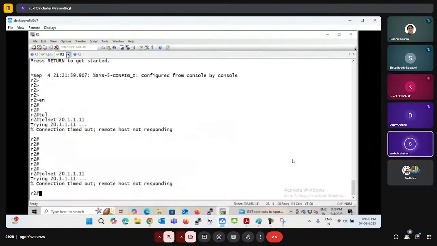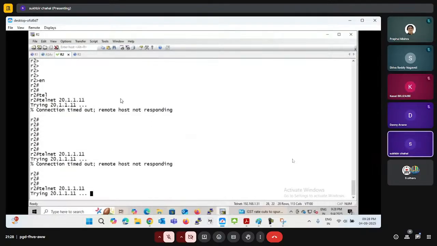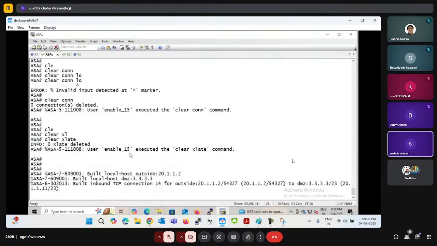Let me try to generate the traffic again. But maybe this can again be a difference on IOS because this is virtual. So maybe we will not get that log message that I'm trying to look up. Yeah, the log message is not coming.